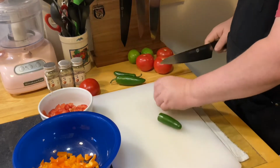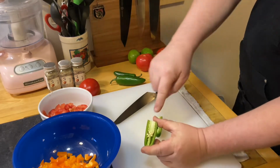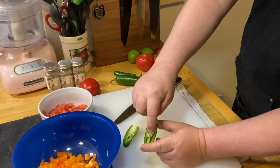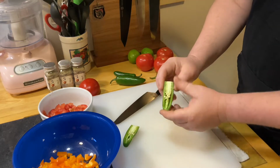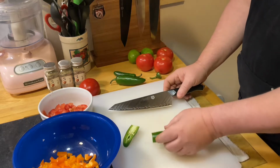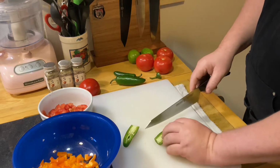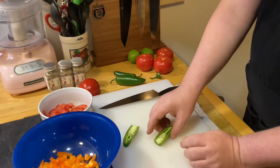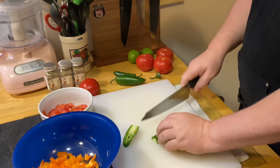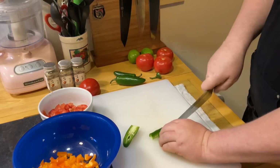So just remove the top, this little piece here, get rid of that, cut it sideways like that, and then that's where the heat is in these puppies. Same with serranos, any other pepper, the heat is going to be right here, and it's mainly because the pepper's trying to protect itself. So again, with the Vosteed, I can cut like this. With any other knife I've ever used, because they're so dull, you want to cut like that, because the skin, that little outer layer, is the hardest part to cut. But oh yeah, look at that. Vosteed is not like that.